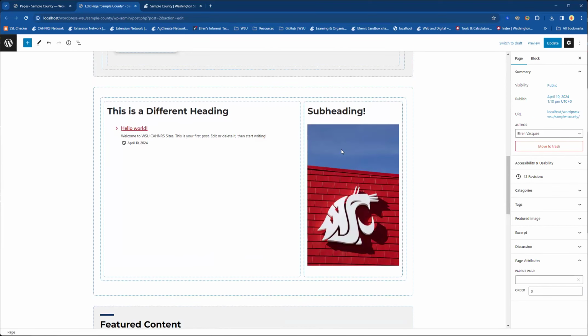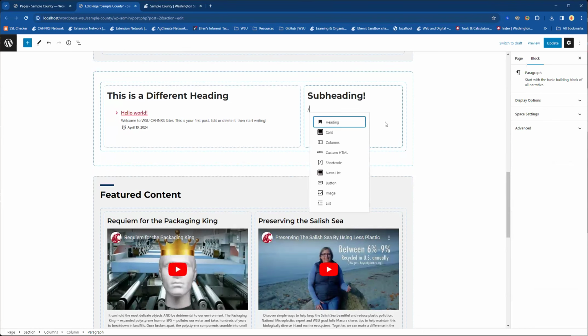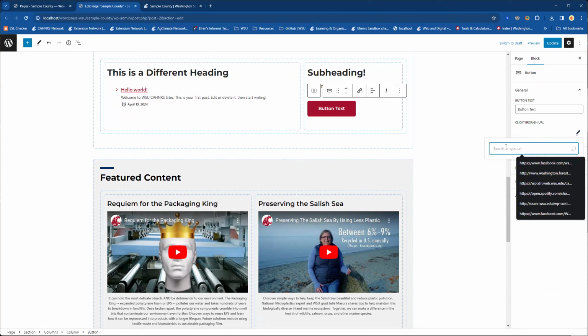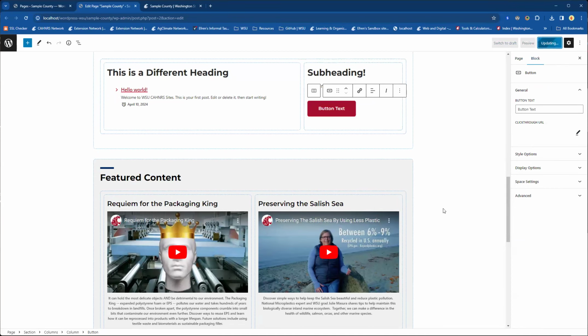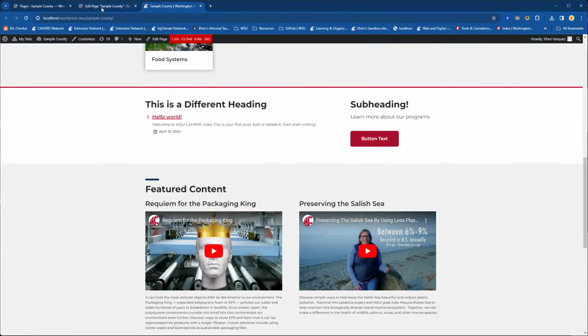And then just like this, you can edit the one on the right-hand side as well. So you can edit here on the right. We can delete the image if we need to, and then you can add text, learn more about our programs, add a button text that would go there, and then the link to the page where you want to send the user. And again, as I do that, you can see that it's changing.